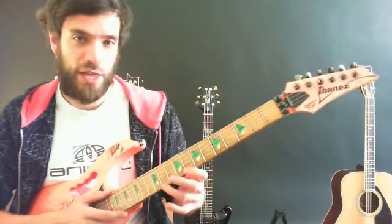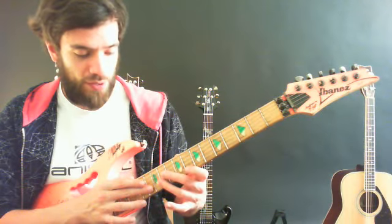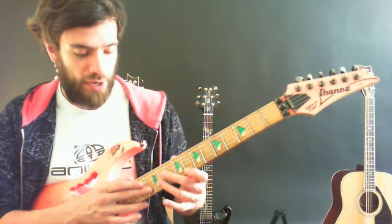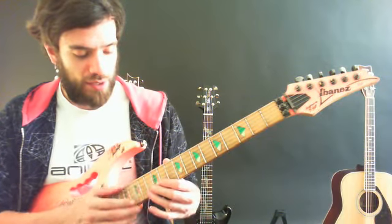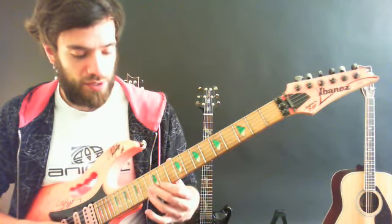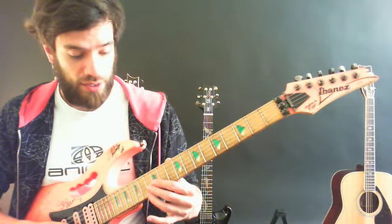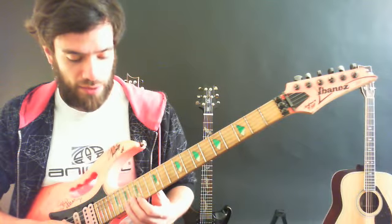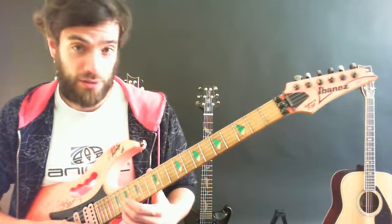I'm actually playing the pentatonic pattern on one string, and I'm following it on the other string with another note that belongs to the minor pentatonic scale. But I said that we are going to be following the shapes, the patterns, because if you look here, this is a pattern. These two notes belong to the pattern. These two, they belong to the pattern. And these two, they belong to the pattern as well.